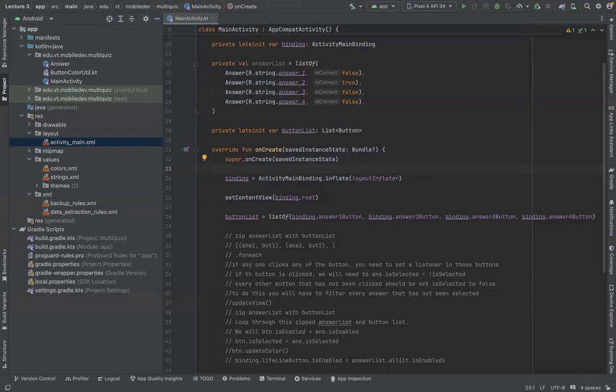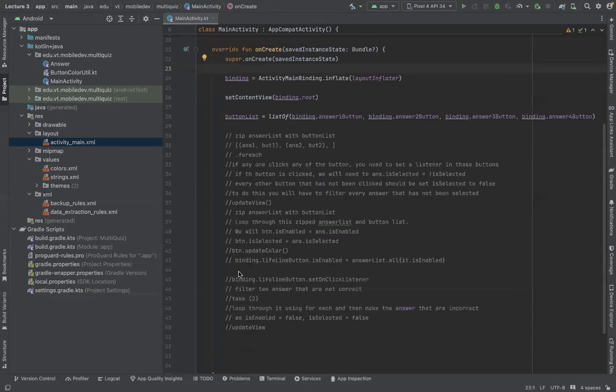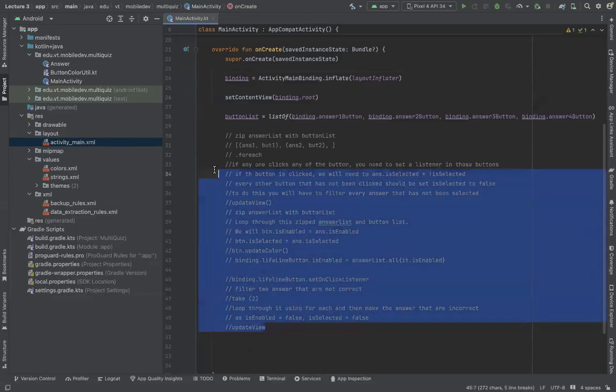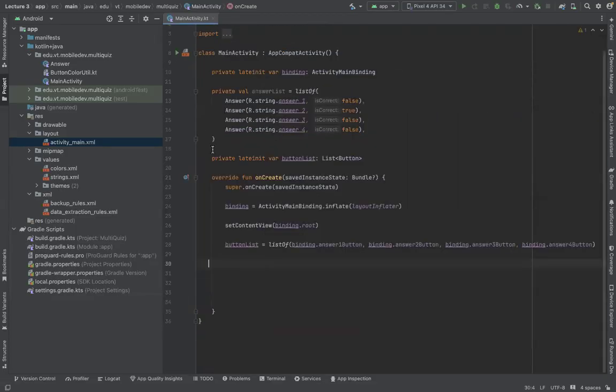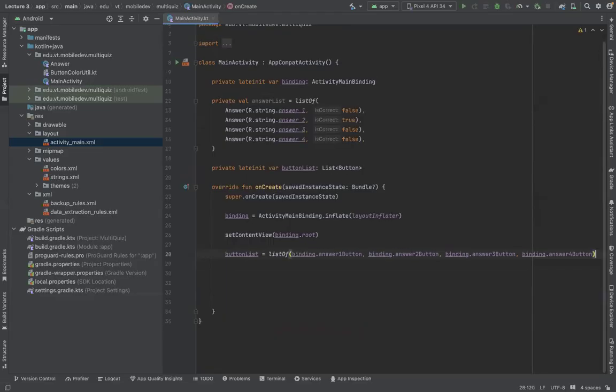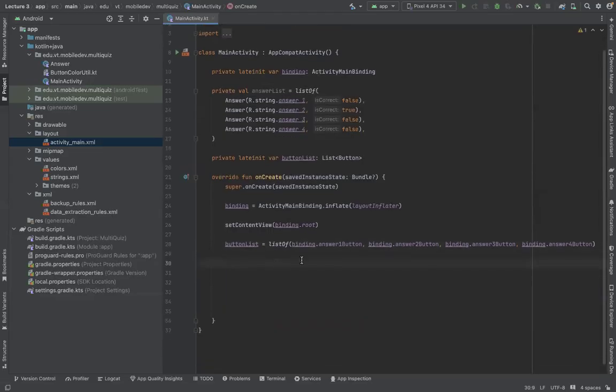So let's start writing the code. Let me delete all this stuff. These were the comments that I gave in the last lecture. There is too much stuff in here, so let me just press enter here. Let's start writing the code.